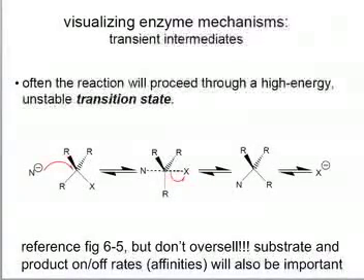Another thing I want to emphasize before I leave this slide is the idea that an intermediate is distinct from a transition state. An intermediate is something that's observable kinetically. If you look back at figure 6.5, you'll see the population of the enzyme substrate complex. That's an example of an intermediate. In this case, it might be something that's actually physically observable, whereas a transition state traditionally is considered to be populated with such a low frequency that it's not something we can experimentally get a handle on. If it was, we'd probably call it an intermediate.